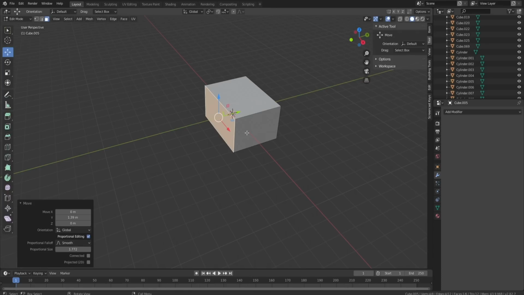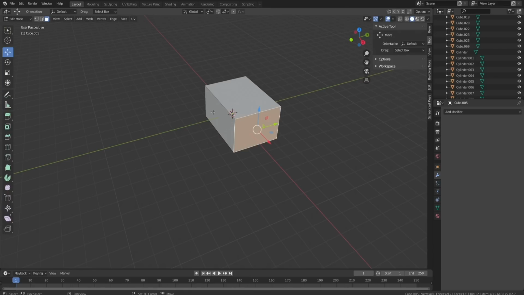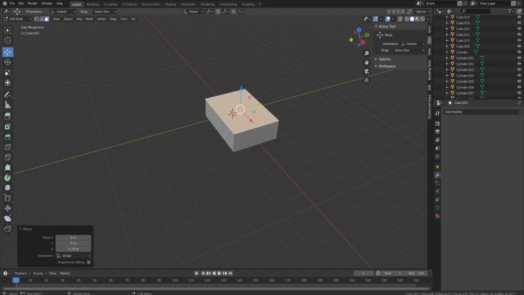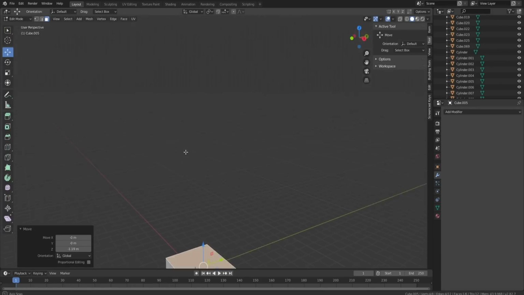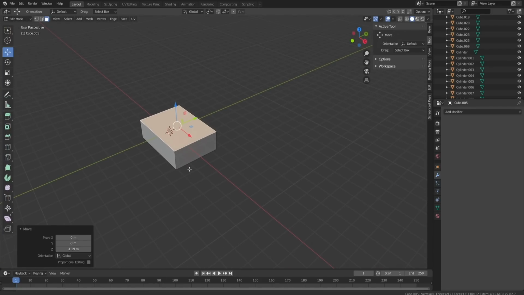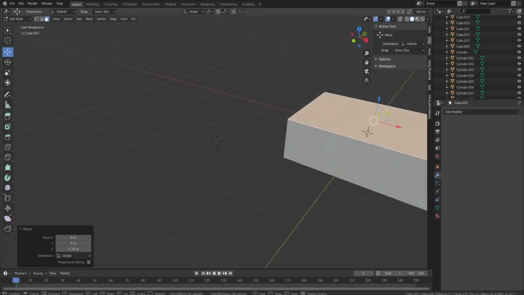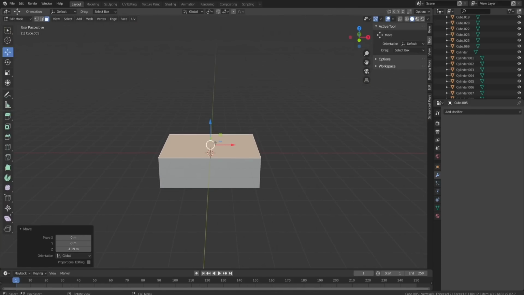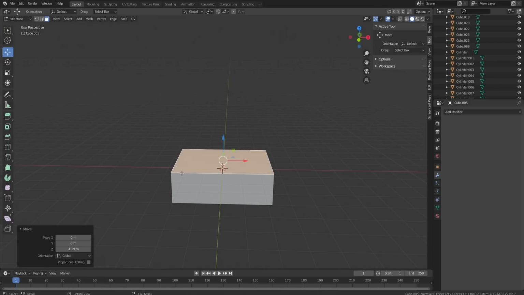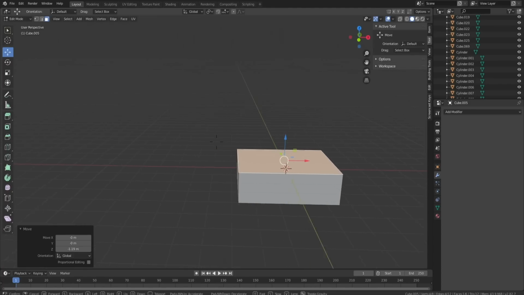We don't need proportional editing, so let's turn that off. This is probably going to be a bit smaller. I keep getting so flipped, like my camera. I can't move, so I'm not sure exactly why that is. But I'm going to have to keep using Shift F to go into my camera right here. Alright, so I think this is long enough. We might even be able to make it a little bit shorter, so let me do that.